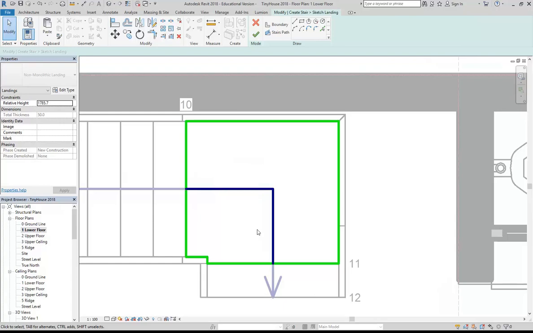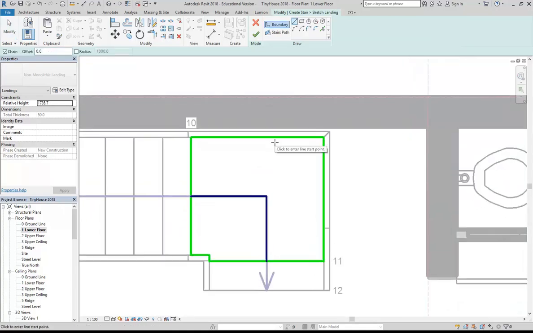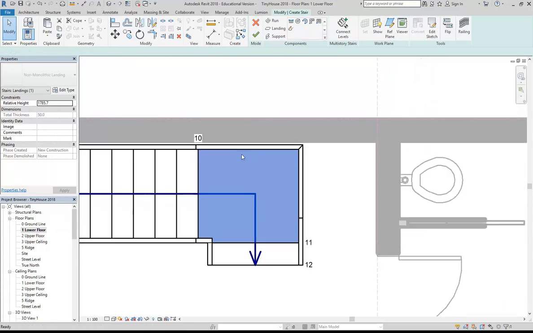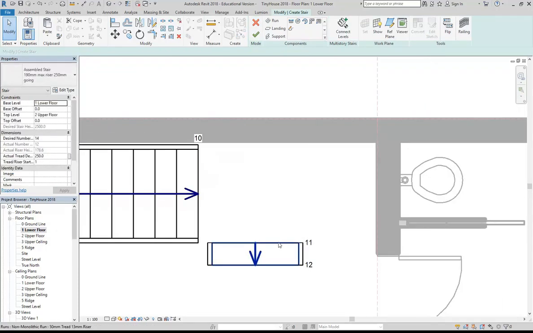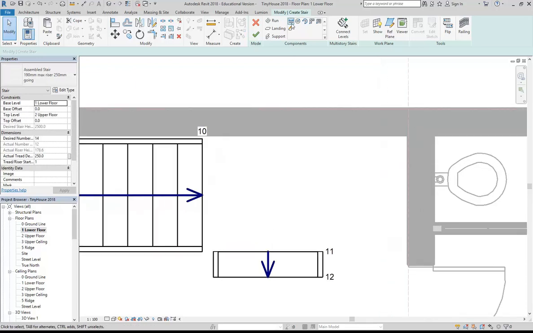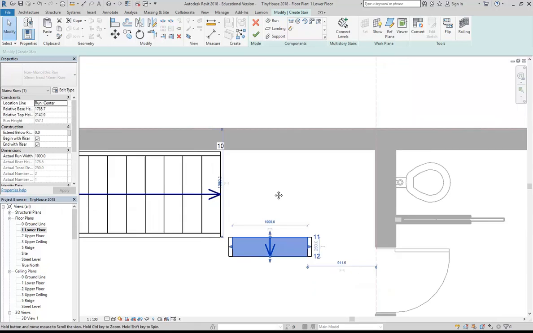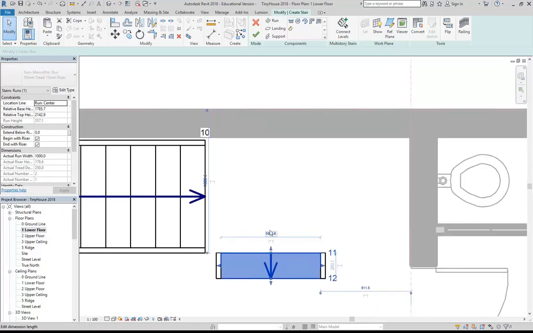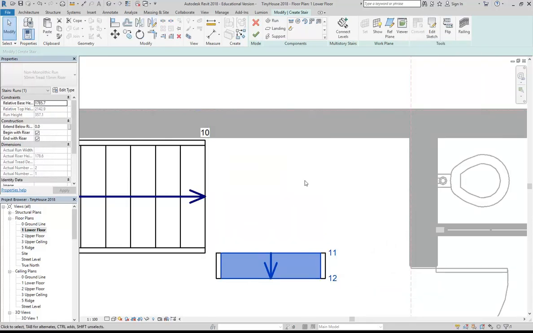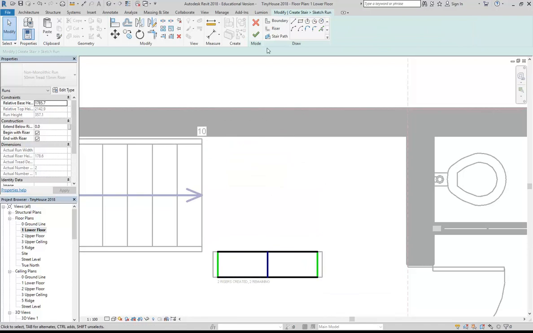So then to draw in a winder, I'm simply going to draw a line. And, oh, now actually, sorry, I can't do it this way because this is a landing. So what I'd have to do actually is delete that and then draw in a new one. I've deleted the landing because the new bit I need to make is technically another stair flight. So I'll have to select this one and then convert it. And now I can go to edit sketch, that's better, and then draw in, well, I'll start with a boundary.